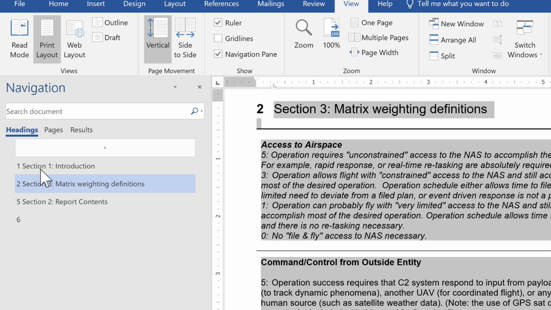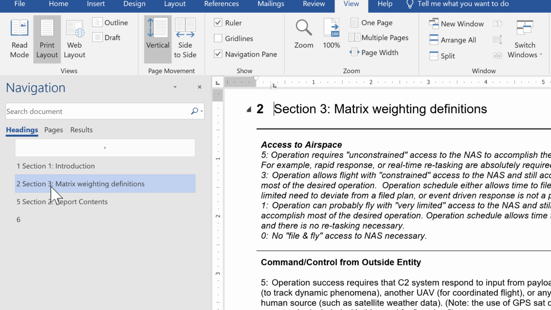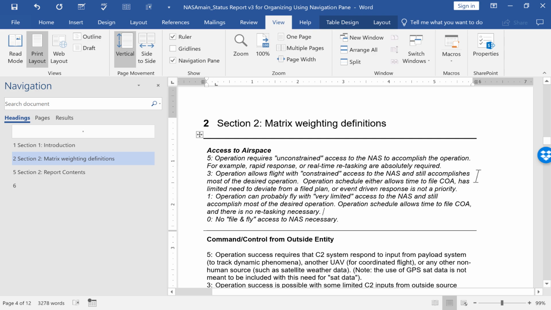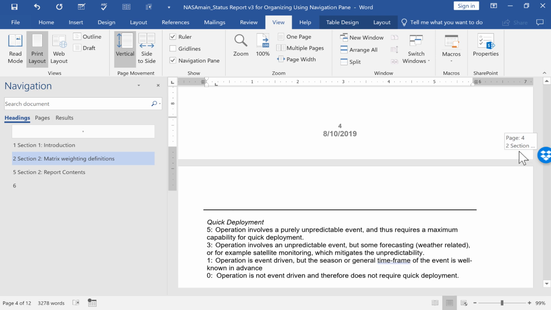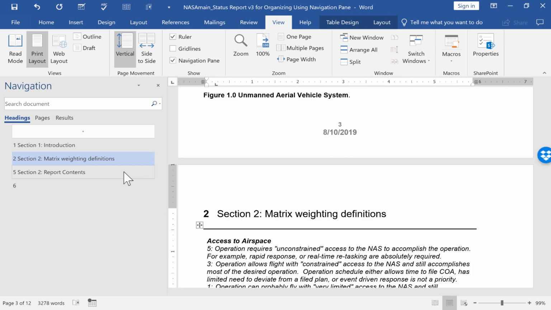Now you'll notice, because I set up my headings the way I did, where I said section 1, section 2, section 3, even though I've switched section 3 to be my second heading, it still says section 3. So I would have to go in and click to change that to section 2. But let's look and see if it really did move what used to be my third heading, my third section. It was at the bottom of this document, and I'll see if it moved it up to the second position. And it did.